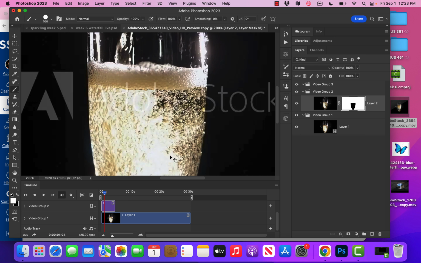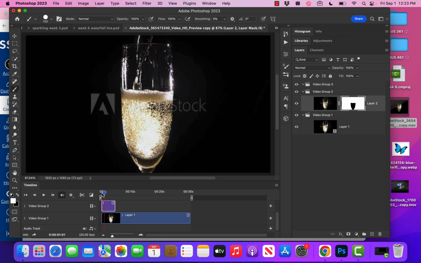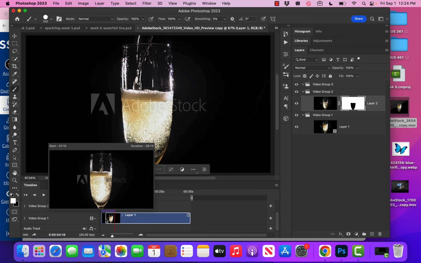So let me go to Command 0, 100%, hit spacebar, looks pretty good. When I start at the beginning, it's like the pour is starting, and there's a lot of contrast between the bubbles, and the bubbles get so that they're everywhere. I guess what I'm trying to say is that I'm going to trim some of the beginning off of the clip so I don't have that big splash.